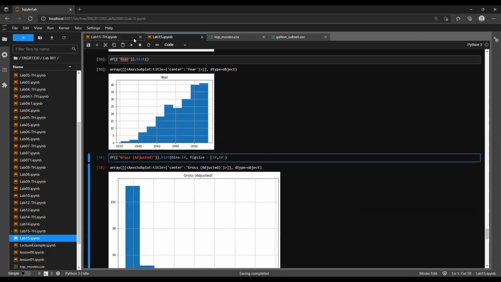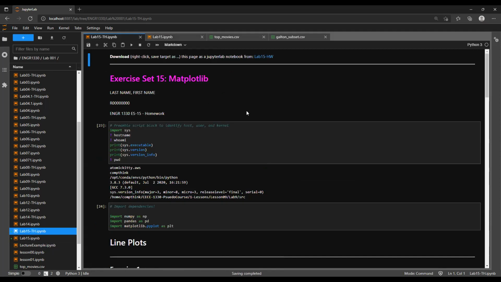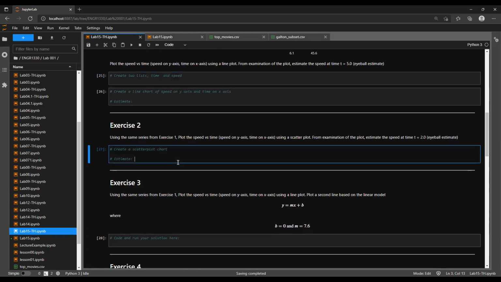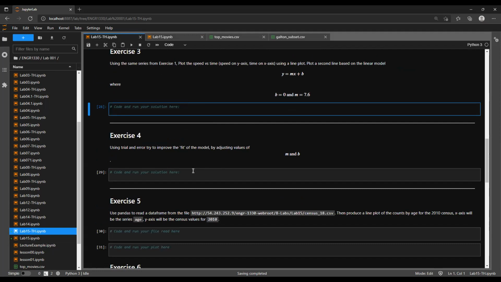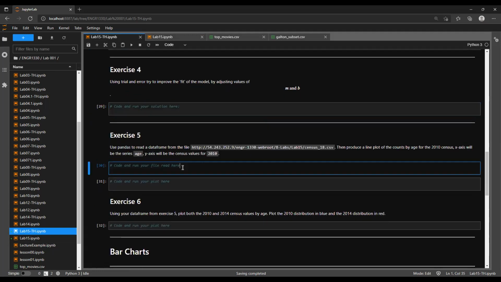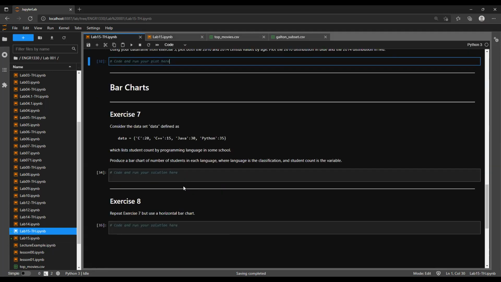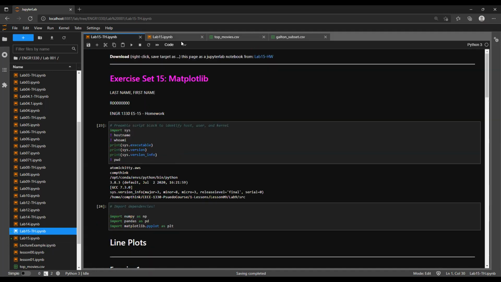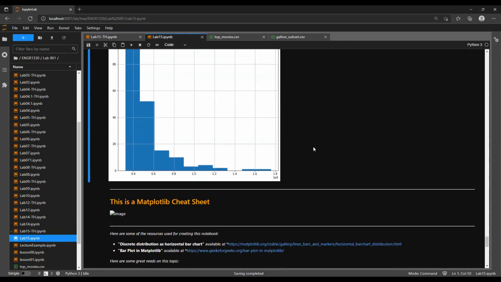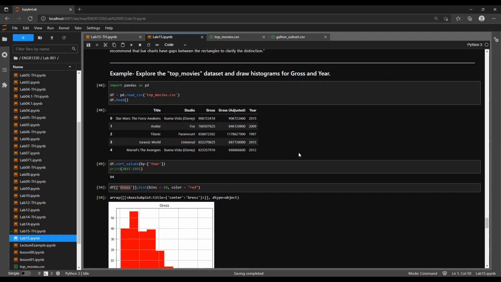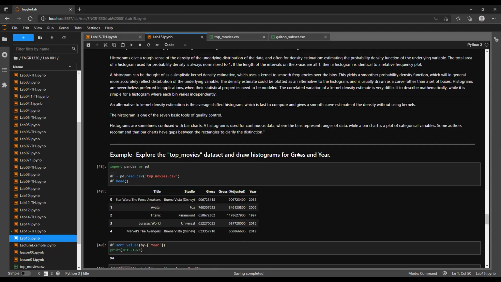Okay, so the take home or the homework is everything I did, you're basically going to be doing it. Here's something for line plots, scatter plot, doing a line fit, try to make your fit better, using a data frame to do it, scatter plot, bar charts, et cetera, et cetera. So everything I did, you're just going to be doing it with different data. So now's your chance, before you have to go do it on your own and you don't have anyone to help, to ask whatever you'd like over any of this stuff.